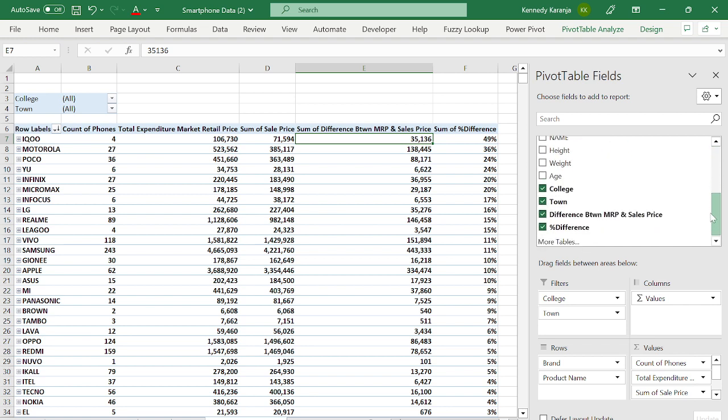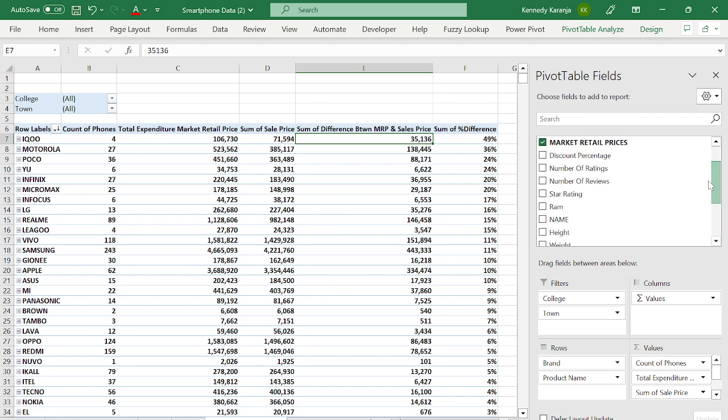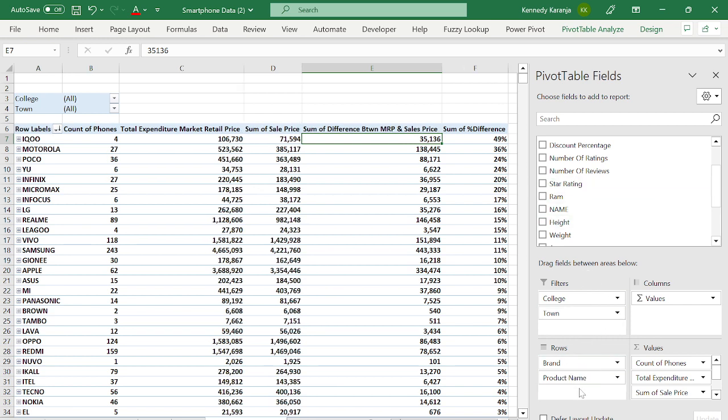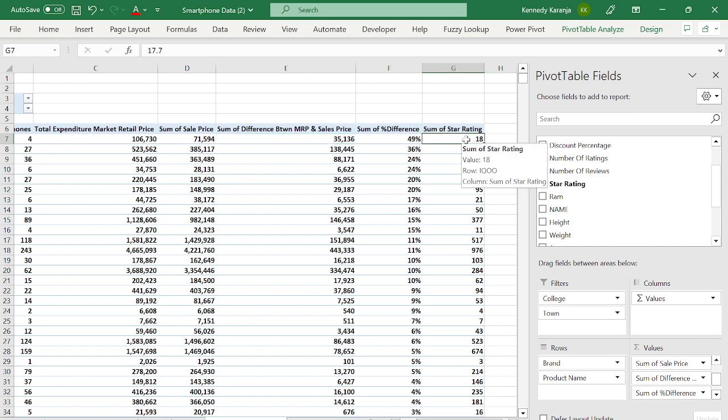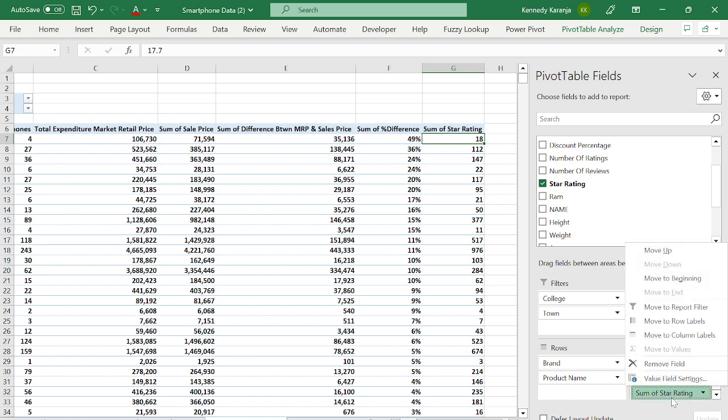Okay. So remember, guys, you can even now create a function. Remember here we had star rating. You can even put star. Remember here it adds the star. Maybe this is not what you want. Maybe you want to see the average of the star. Maybe you want a certain phone with a certain star rating, but you want to see if it was the most bought phone by a particular college, and what was the star rating.